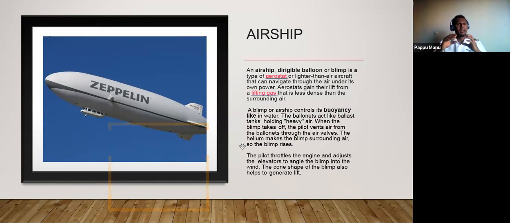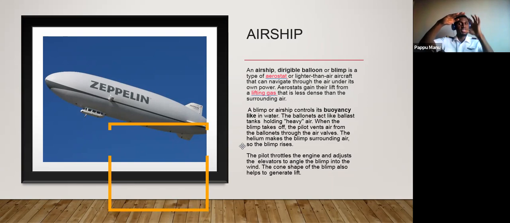So they hold heavy air. Now if you have heavy air, what are you going to do? Do you think you can climb up? No, right? So when you want to become lighter, they blast out the air, it becomes lighter, you go up. When you don't want to go up and you want to come down, the vents close, it becomes full with heavier-than-air, and it starts coming down. All right, so that is how these work.